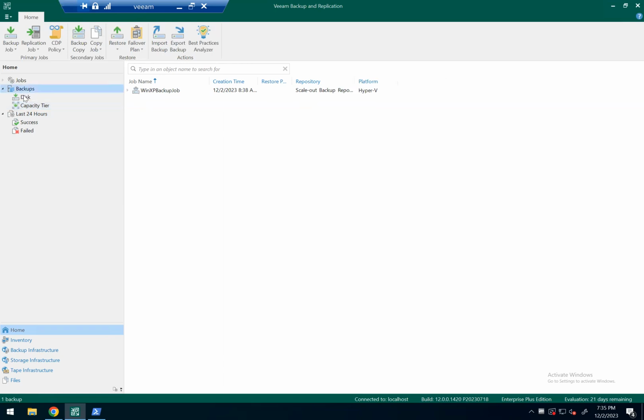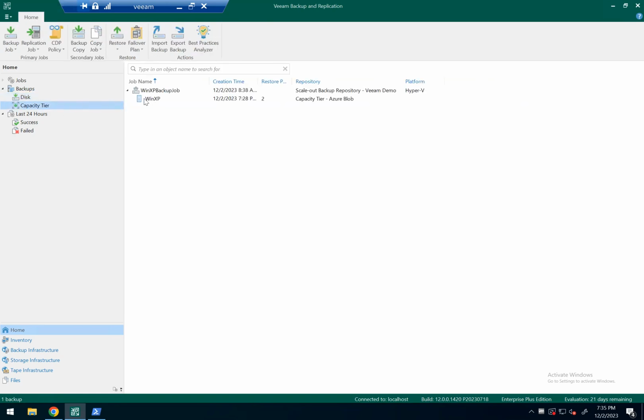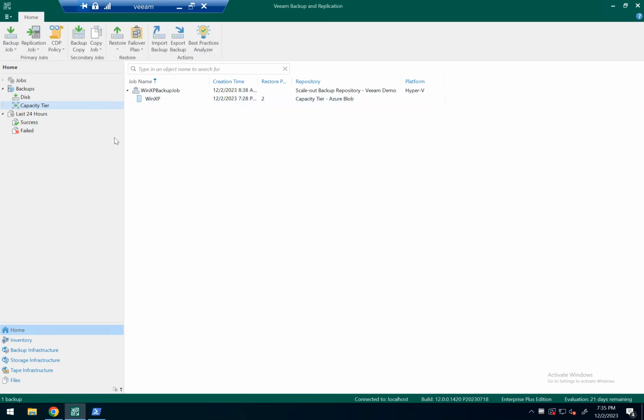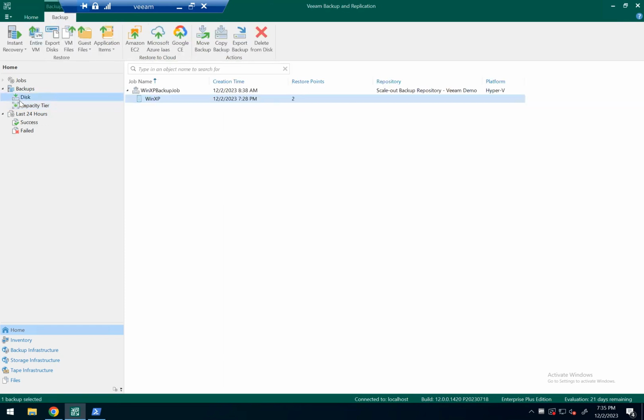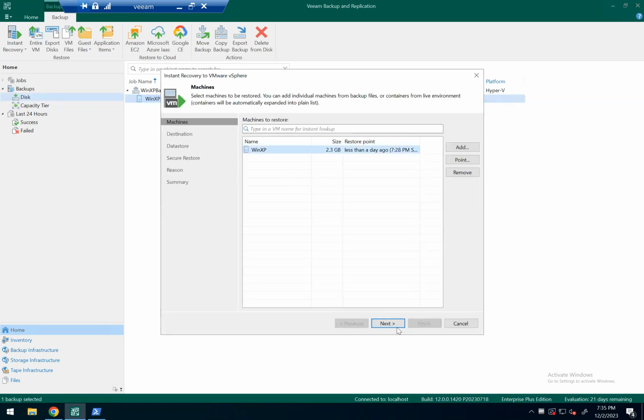So basically, I'm trying to convert the VM from Hyper-V format to VMware infrastructure. For this, I have two options to choose. Either I can go to this capacity tier, right click and do a recovery from here to vSphere. But since this is coming out of the cloud, there will definitely be egress charges. So anything into the cloud is free, anything out of the cloud is chargeable, right? So I don't want to do that. Instead I use my local performance tier. I right click and go with the quick option first, which is instant recovery. So I go to VMware vSphere and I just follow the wizard to restore this VM, right?